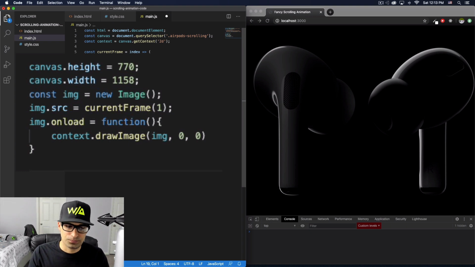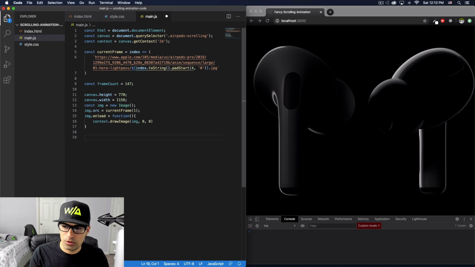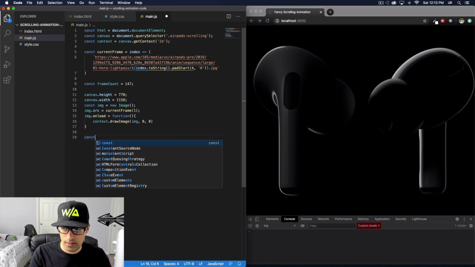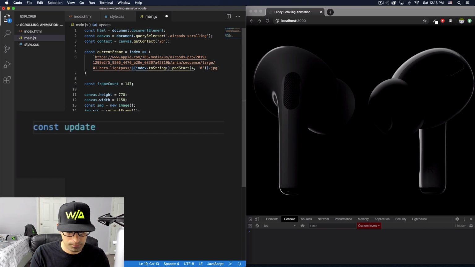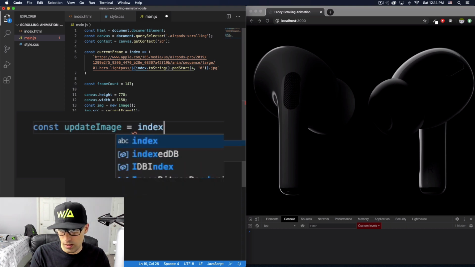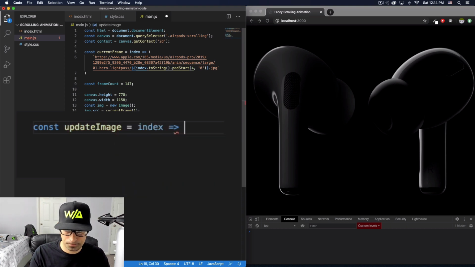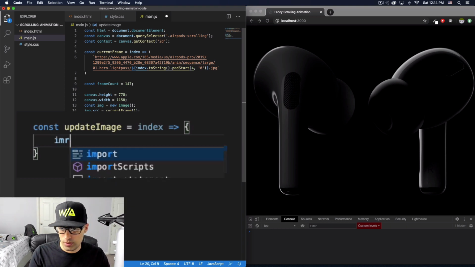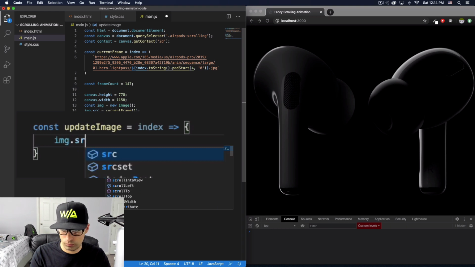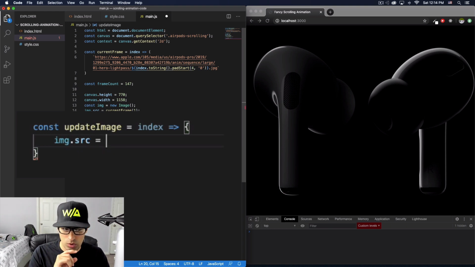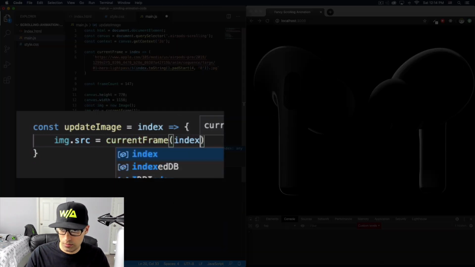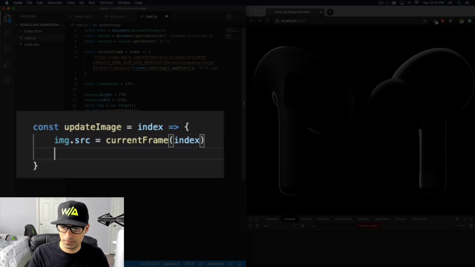What's next? Let's create a function to update the image. So let's go ahead, const updateImage. index. It's going to be a fat arrow function again. All right, so image.src is going to be equal to currentFrame index. This is the index we want to pass there. This is a function that we want to remember. This is a function that we're going to use to update the image.